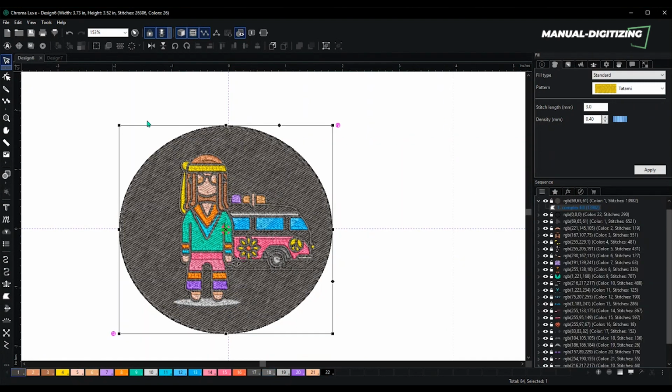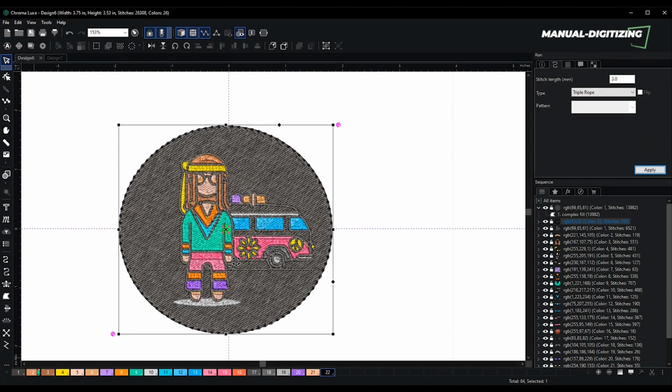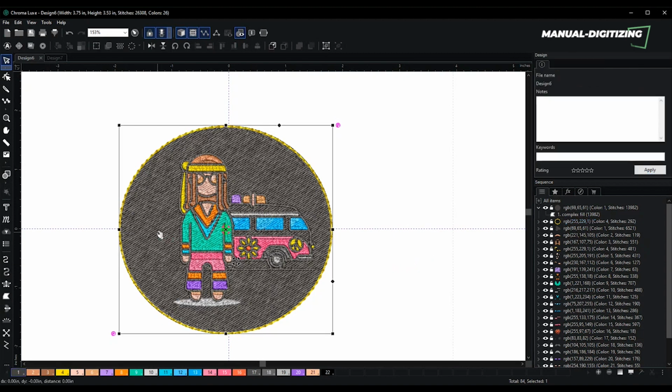So what I want to do next is in here, I have a run stitch that's going all the way around. That run stitch, I'm going to go ahead and change the type to a triple rope and hit apply just to make it a little bit thicker. And I'm going to change the color to yellow just so it can pop off of it. Now, in the perfect world, if I was embroidering this patch on a group of yellow shirts, I just wanted to blend in with the shirts and be a seamless transition from the actual patch to the shirt. You can choose to do whatever you see fit. This is just what I wanted to do, okay?